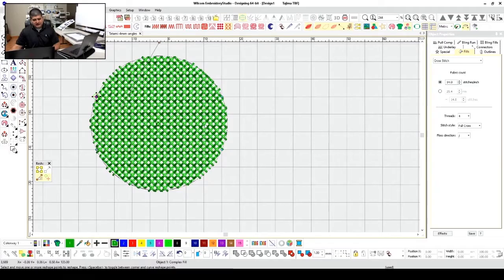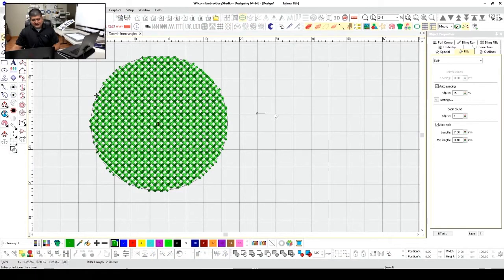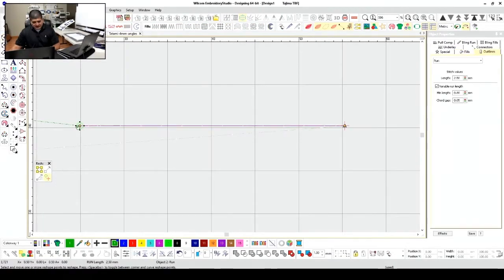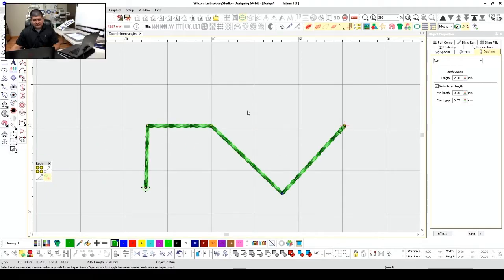All right, let me show you a more basic example. These are my nodes. You can add nodes. Look here, I just added a node, I added another node, added another node. What this helps me do is redesign that straight line. I can make it look like that now.